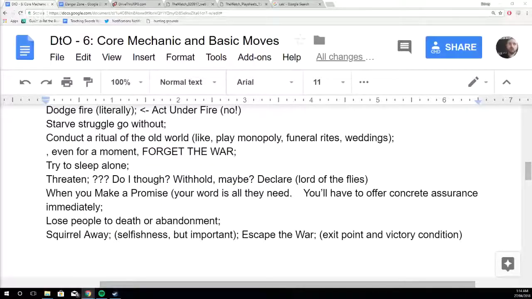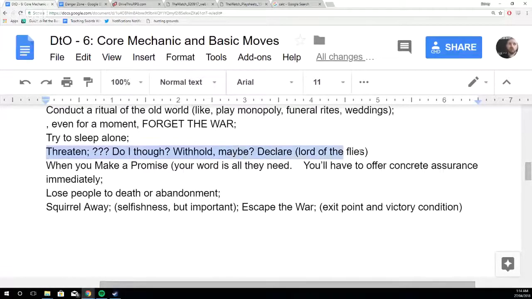You should see this as a broadcast about shit that I do wrong. This is interesting. I still haven't figured this out, and maybe we'll talk about it today. Threaten, withhold, declare. I mentioned that Powered by the Apocalypse games have a move for when you demand what you want, or when you give people violence to get what you want. And I don't know if I want that. I don't know what that looks like for me yet. I don't want these to be characters that are defined by violence, and if I do it, I want it to be really rough.